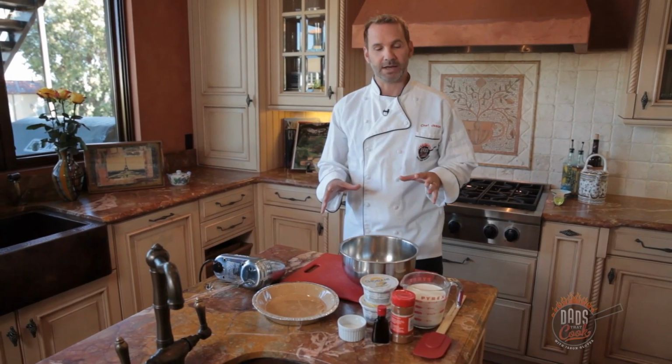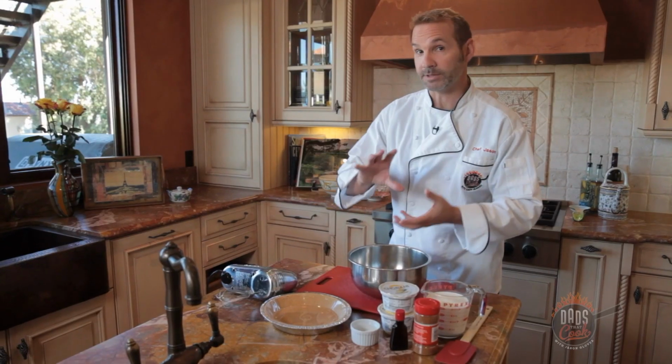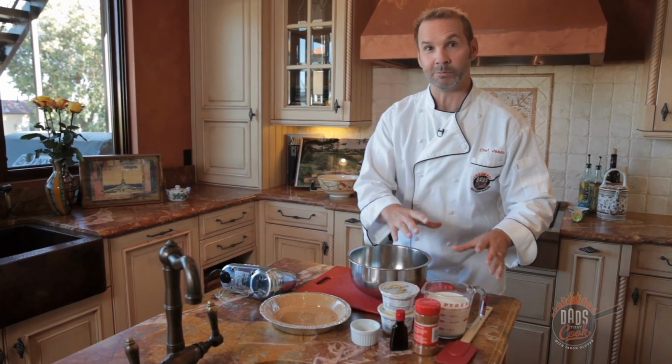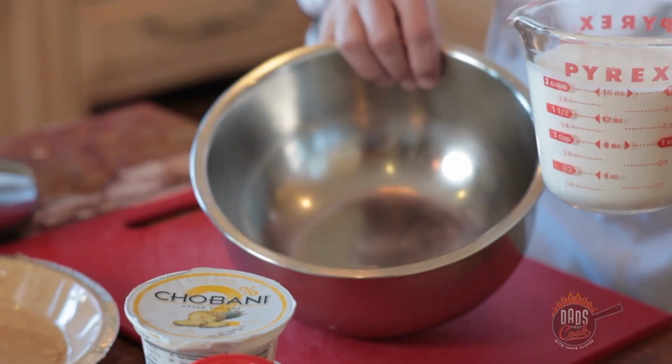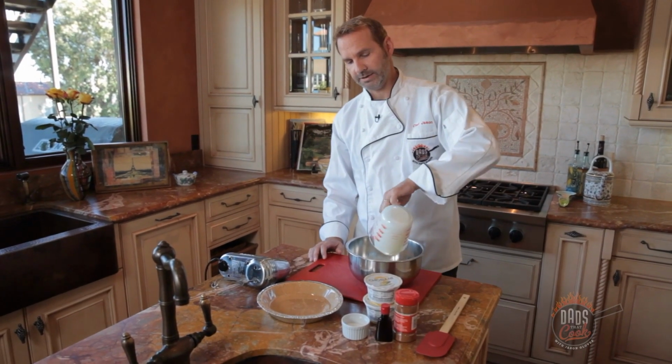Let's start off by making our whipped cream. Now you can go to the store and get the store-bought stuff that comes in a little tub. At least that's how I learned how to make it when I was a kid, but I'm going to do a little bit more gourmet for you today. We're gonna get our whipped cream. We're gonna put it in this handy dandy little bowl here, okay? So let's just dump all of that into there.